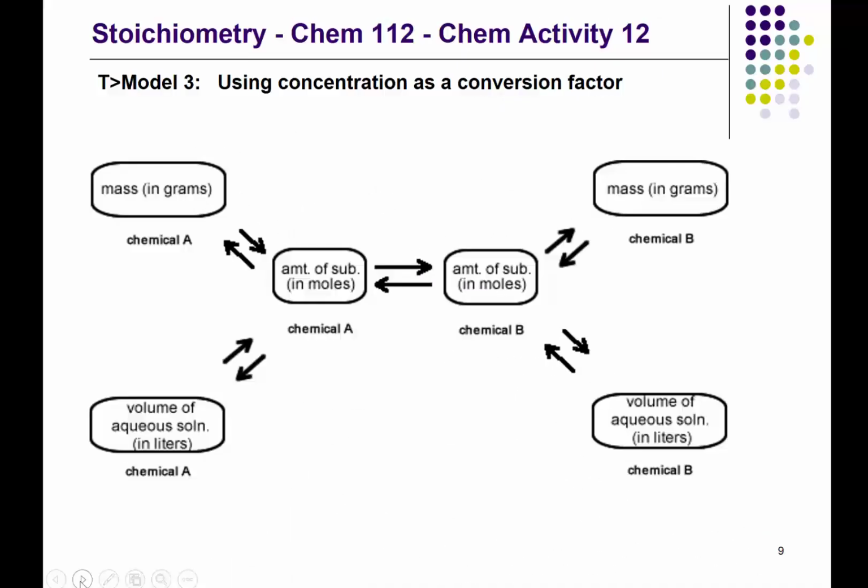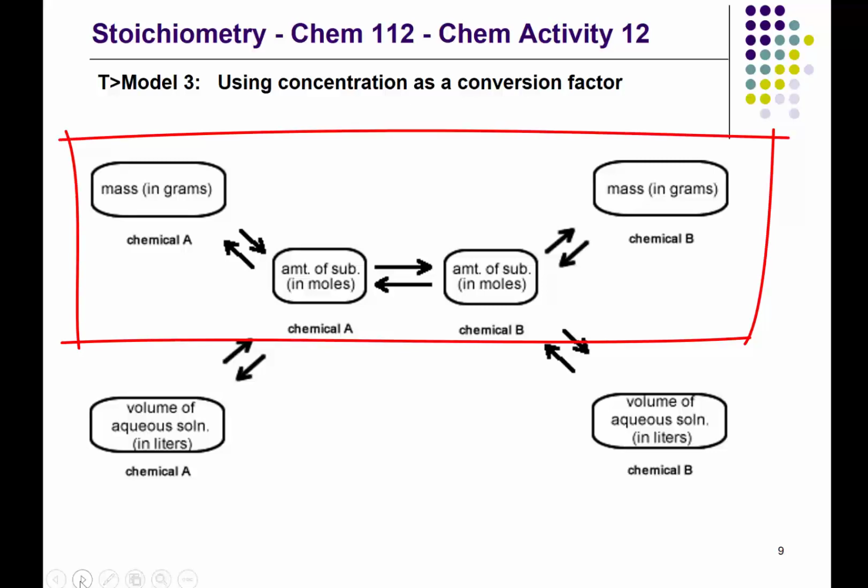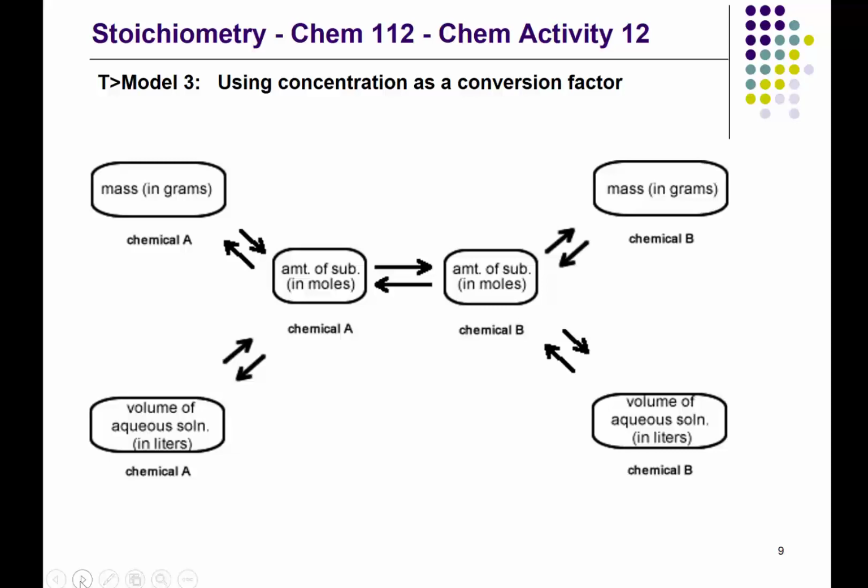The last part of this video tries to make connection with the other kinds of stoichiometry that we've done so far. So I'm hoping that you're feeling pretty comfortable with the upper part of this diagram, which involves mass to mole to mole to mass relationships. And you know the conversion factors that are involved. The molar mass between mass and the amount of substance. And of course, the mole to mole ratio within a balanced chemical equation, the so-called mole bridge, if you will.